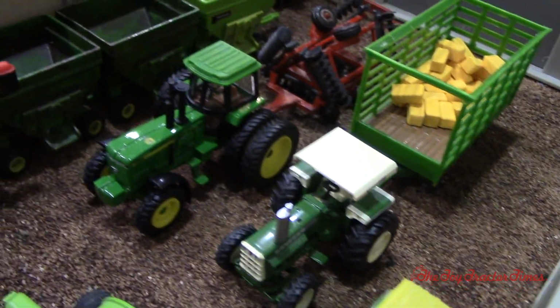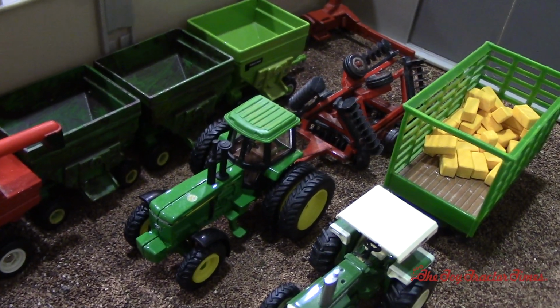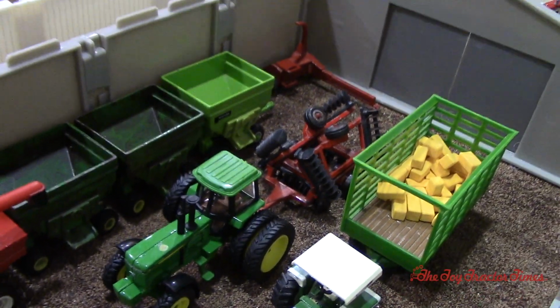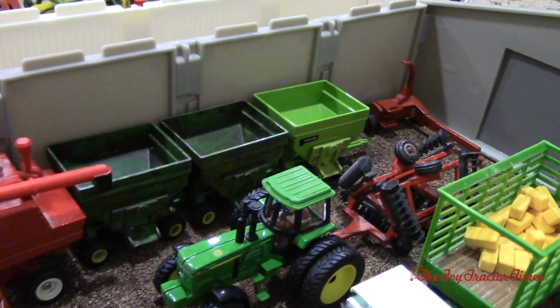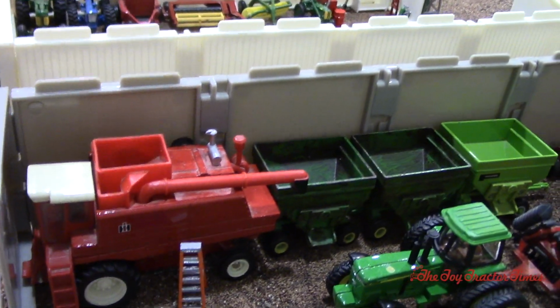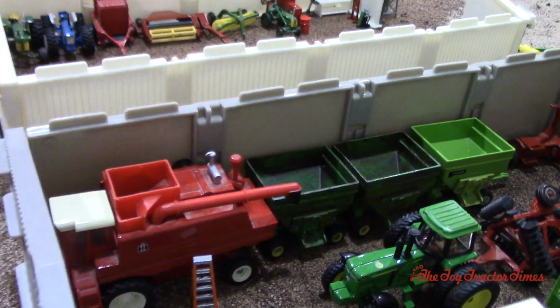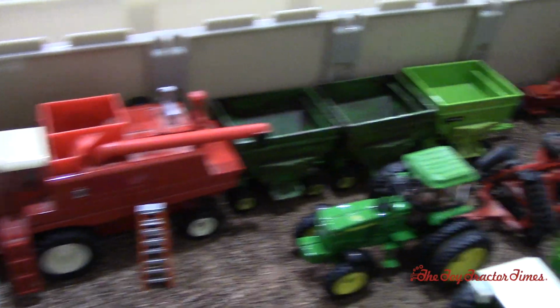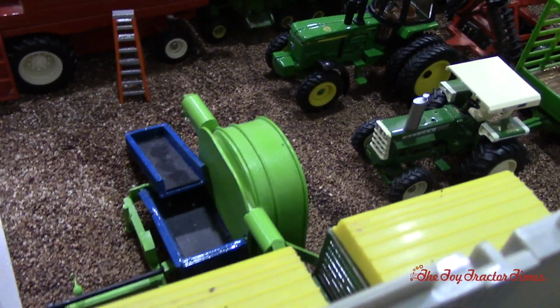And what model John Deere is that on the disc? 4955. It's very cool. It's overshadowed by a 4960, but it's a cool tractor in itself. Got the Parker wagon and International 1460 combine. Just got done baling straw a couple days ago, so haven't had time to put the straw up yet. Okay. Got the straw in there, and we've got the ag bag, some John Deere forage wagons. Then out in the field, we've got a White 4210 Field Boss.